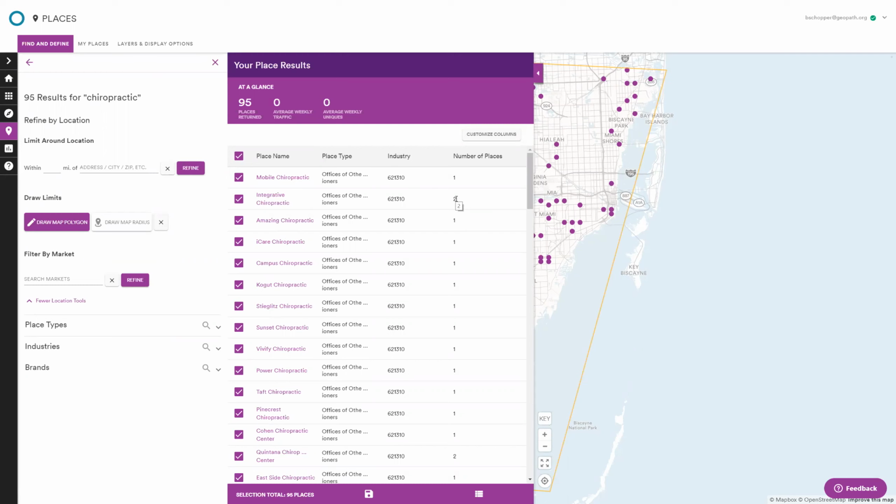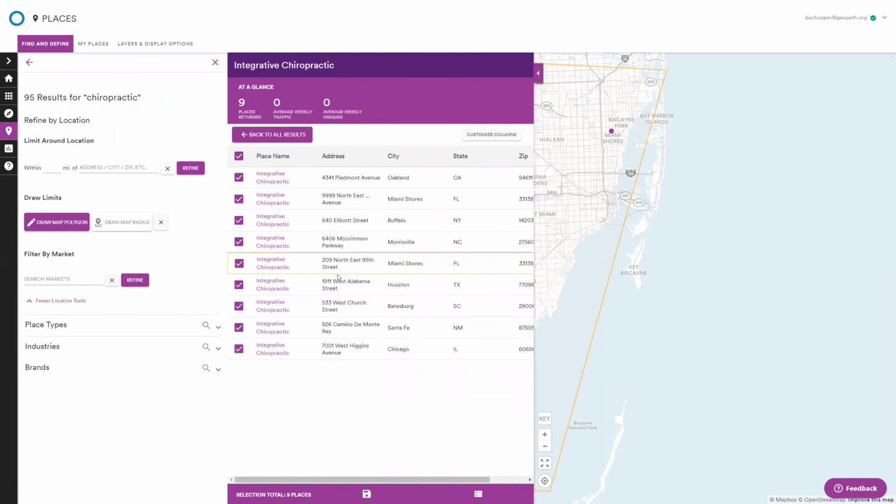So Scott mentioned earlier, say you're looking at Starbucks and you want to pick a few. We can use this one as an example. Since there's a few different locations, you can click on the name itself when it says it has multiple locations, and then deselect. Like say we wanted just these 2 Miami Shores ones, we could do that and then save that as its own inventory set. Cool. But yeah, so we saved Fisher Chiropractic as a place set.